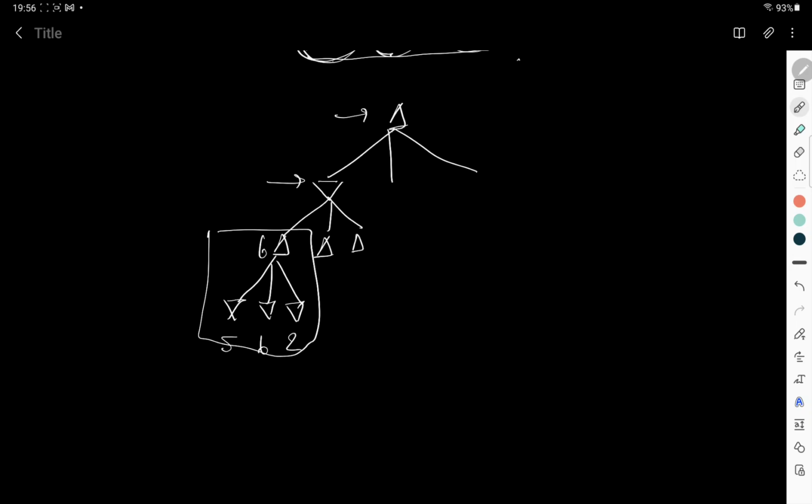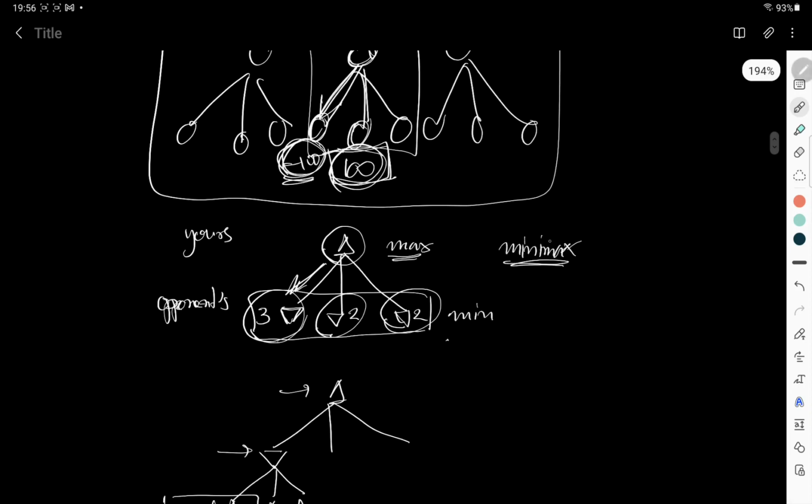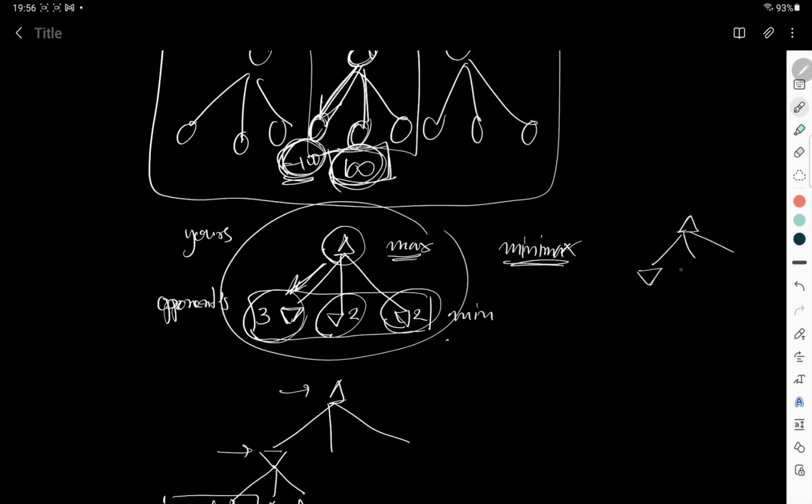But many people talk about minimax when the game is not finished yet. In the first situation, the game has just two ply: after you choose, your opponent will choose, and that is the end game.